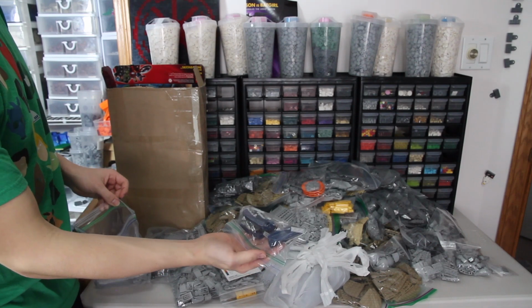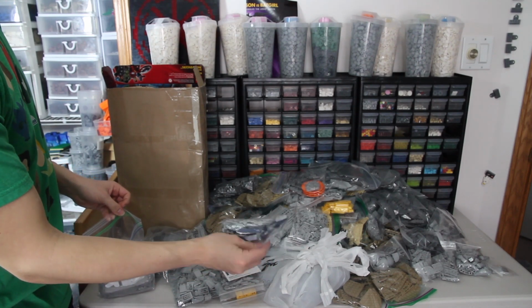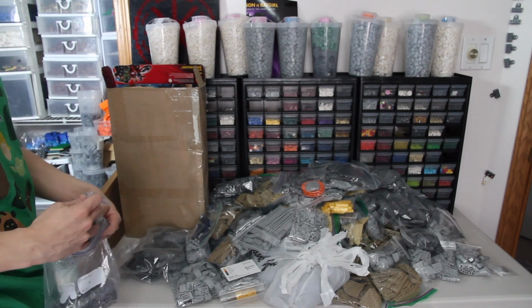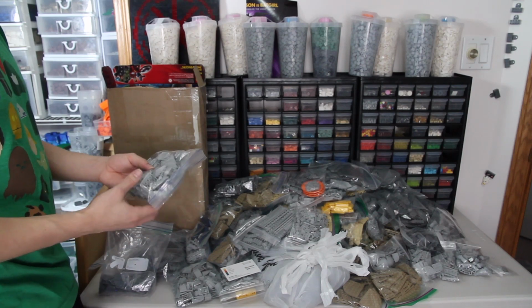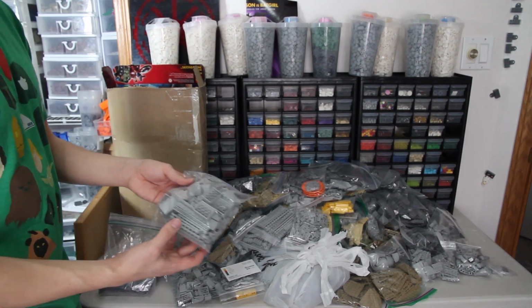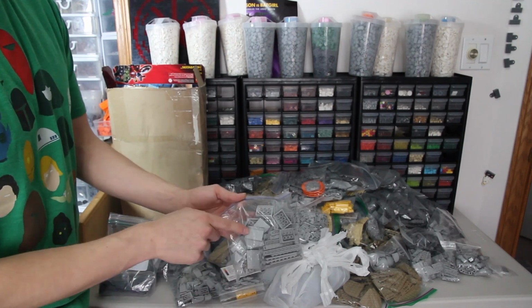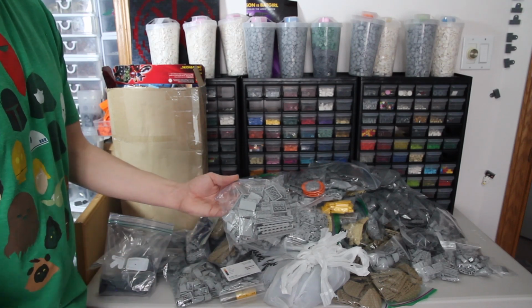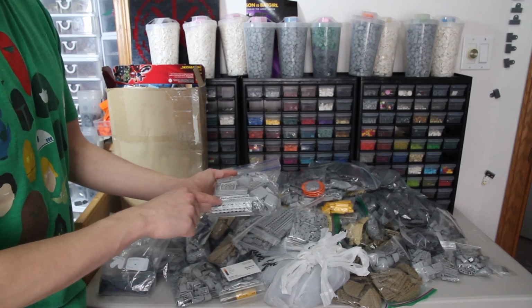Some dark bluish gray, or dark blue stuff, sorry. Other light bluish gray stuff. The dark blue is actually to modify Boba Fett Slave 1 UCS into a Jango Fett's UCS. So that's something that's not directly going to happen right now, but I just saw those pieces and I thought, hey, let's get those. 3x4 or 4x3 light gray slopes. I need those for the feet of the AT-ACT. Those are expensive, so that hurt to buy.